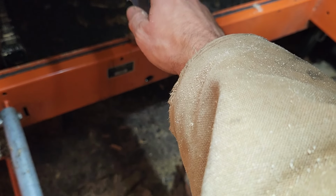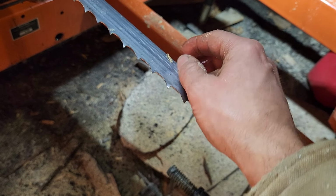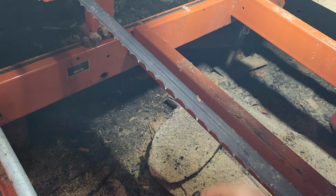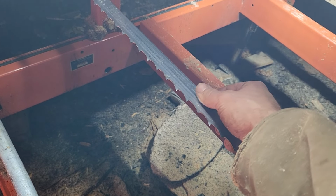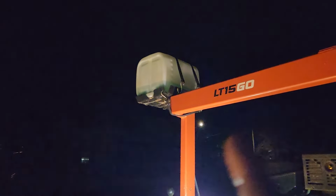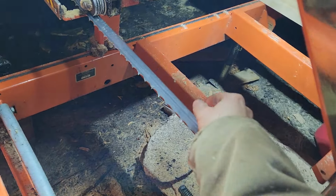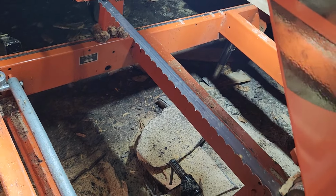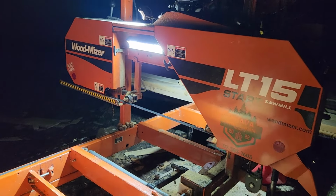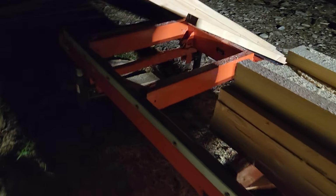You can see pitch on the roller here, but you don't see any pitch on the actual blade. And don't be deceived, this tooth does not seem sharp, but that gullet right there is extremely sharp. So never rub your finger in there. I literally am getting metal here. I'm using water, and I think it's Ajax dish soap in my lubricant tank, and it is cleaning this off. There's not a bit of pitch on there. When I send it back for resharpening, I know they like seeing that it's clean, but sometimes it's not the deal. But yeah, that's a really good picture of the mill now. Haven't got a really good one lately, but there you go.